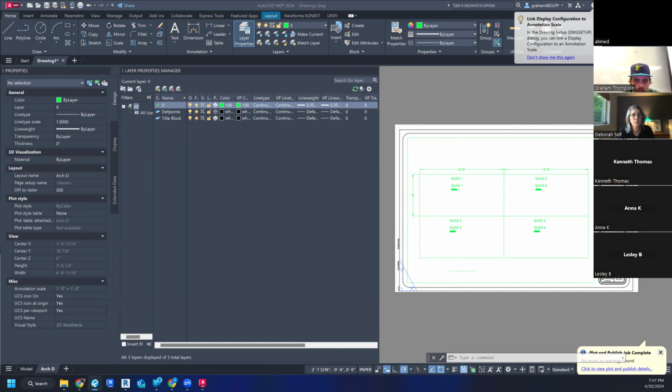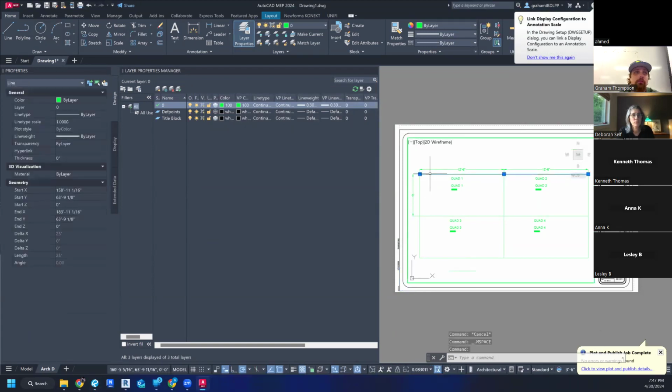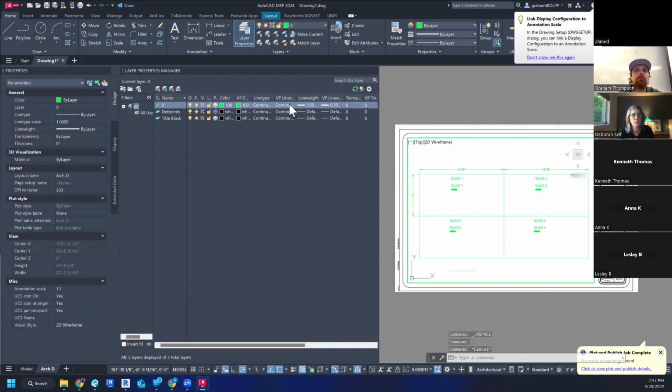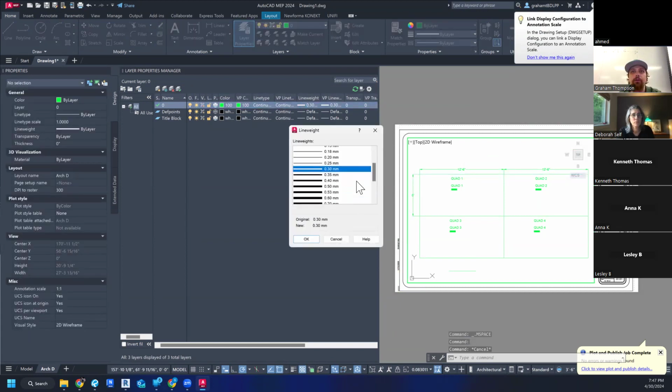I'm having a hard time telling if that's thicker or thinner. So again, 0.3 is probably about the line weight then. I mean, that's probably pretty close. Because everything else is just going to tell me by default or by layer. So, and if I change this, let's change that whole thing to 1 millimeter thick.